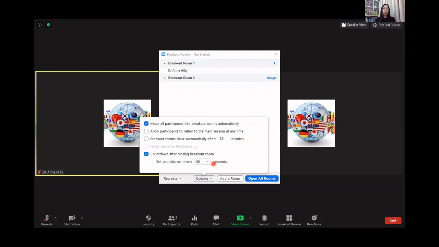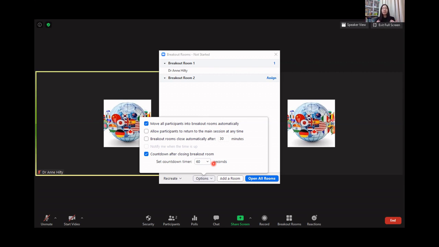So this is how the breakout room works. In summary, we click the breakout rooms, choose how many people, send them into their rooms, and after the discussion, get them back into the main room, just to make sure that people don't leave the room.